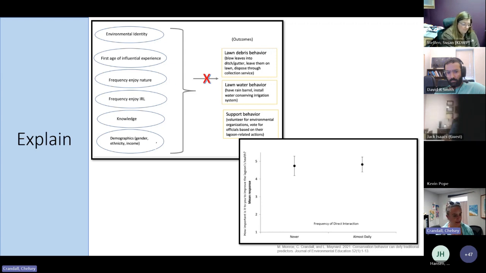And then we also looked at how important they felt it was to improve the health of the lagoon. And you can see there that, for example, folks who had never even been out on the lagoon thought it was pretty much just as important to improve its health as the folks that went out every day. So again, a lot of stuff going on here. This is just an overview snapshot, but it's an example of how we can use social science to understand all of the complexity that goes into behaviors and attitudes.